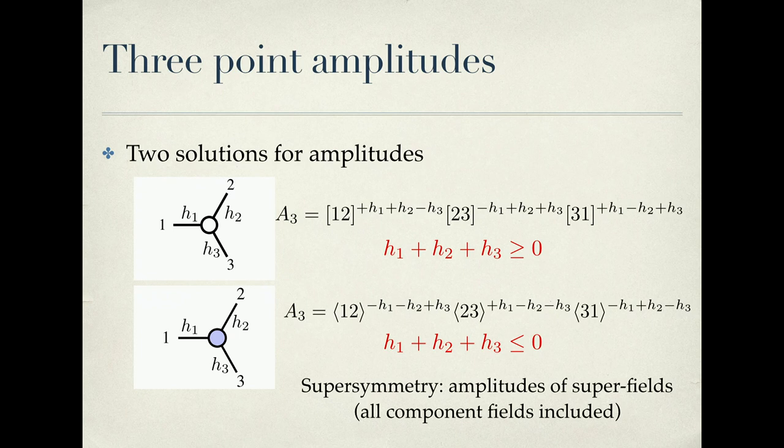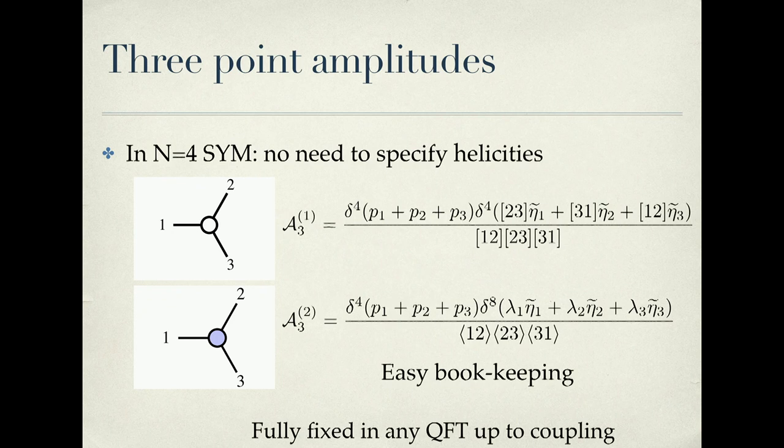So this is for any amplitudes. Now, if we have supersymmetry, we have the superfields rather than the fields on the external states, so they can involve many different helicities together. N equals 1 supersymmetry involves some helicities, N equals 2 more, and it's very convenient to work with the maximal supersymmetry, which involves particles of all helicities. So for me at the moment, it's just easy bookkeeping. I will explain why it is easy bookkeeping.